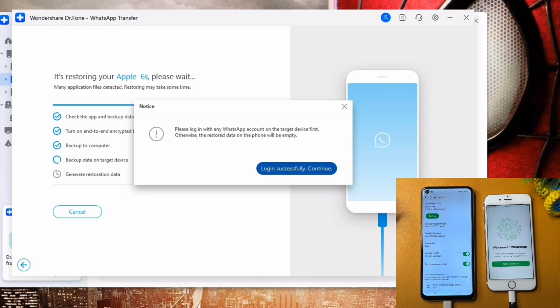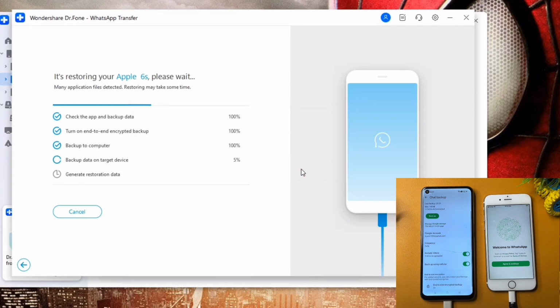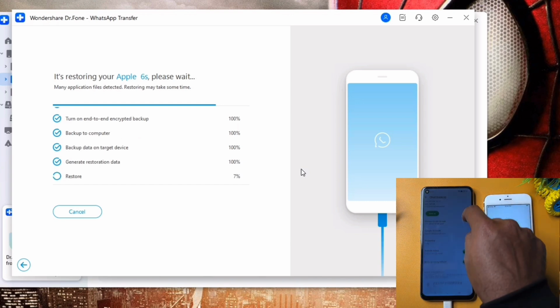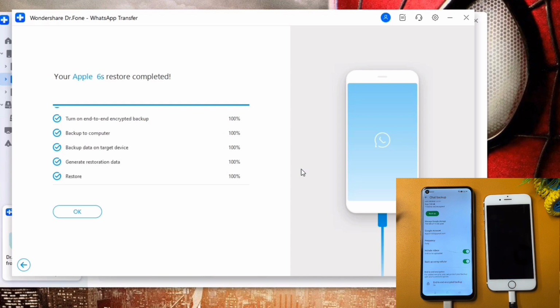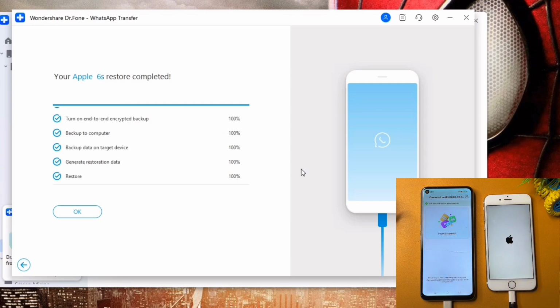After that you have to click Login successfully, Continue on the software. And you can see here, my friend, this iPhone is restarting. So wait for the restart to complete.